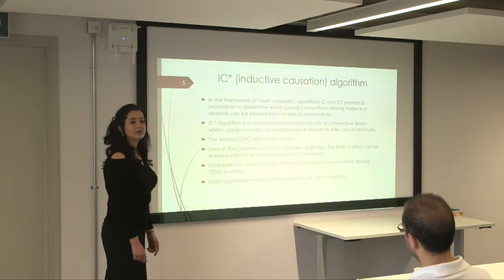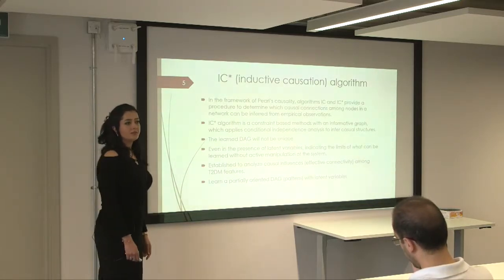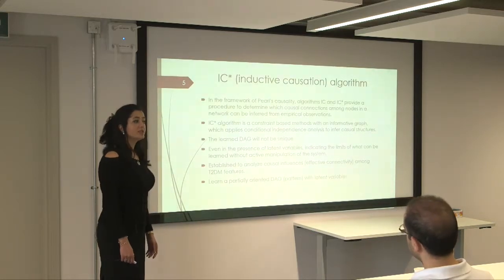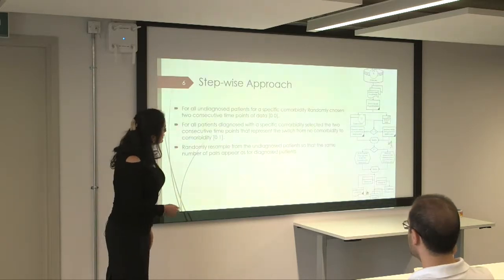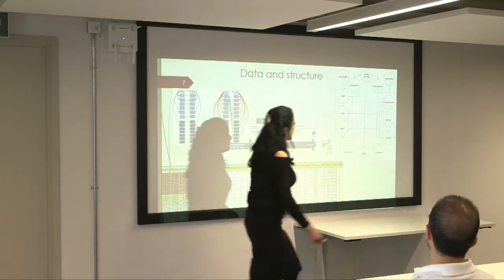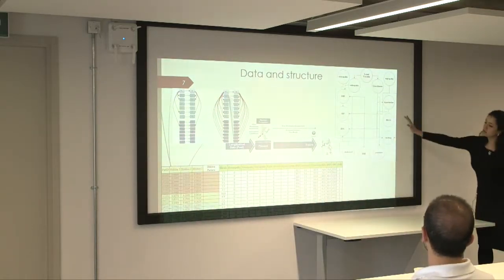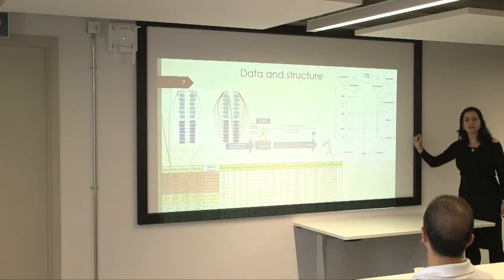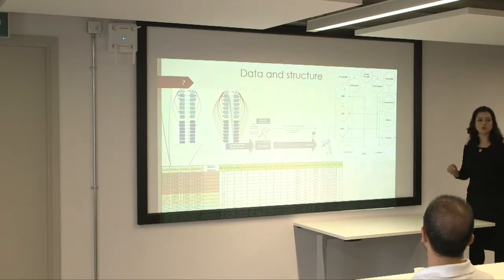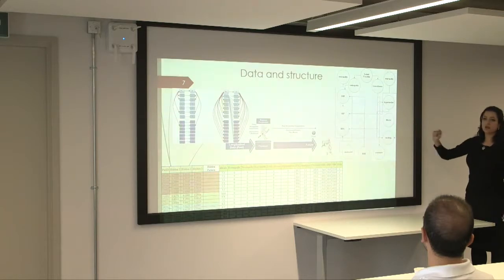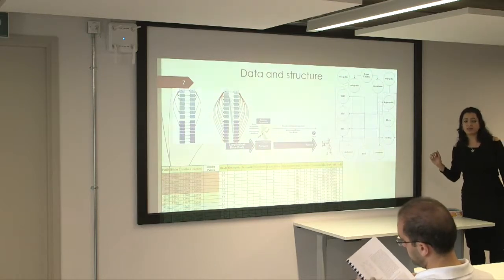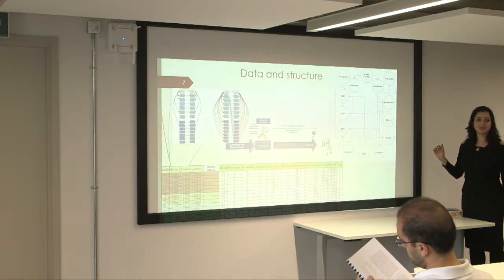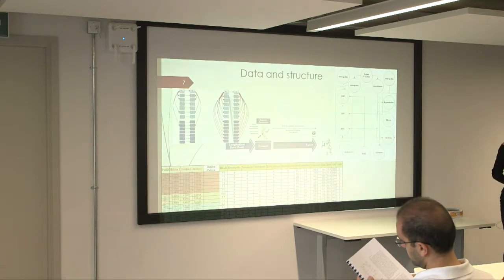From the IC star algorithm, I will get a matrix of correlation between different risk factors. So, for example, you can see here. In my research, I tried to find the interaction between different risk factors like blood pressure, smoking habit, BMI, cholesterol, and to find the interaction between these risk factors and hidden factors. Because as I said, there are some unmeasured hidden variables that cause unmeasured interactions.